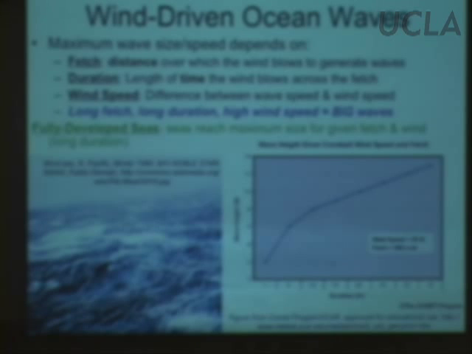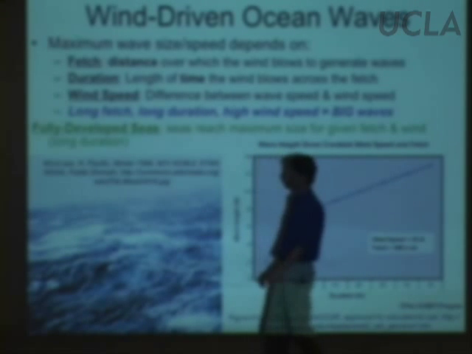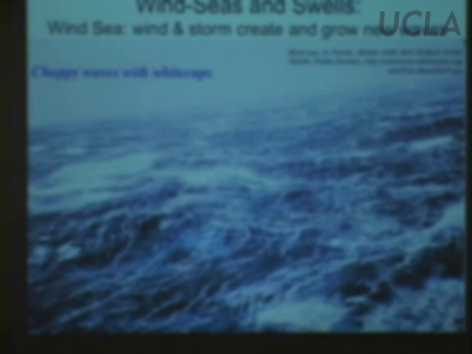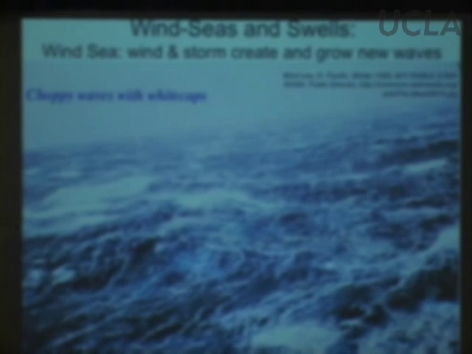Okay, so what you can see in a place where you're actually making waves by blowing wind across the surface, this is a picture from the North Pacific where the wind is blowing, is you're putting energy into making waves, but some of that energy is actually going away to make sea foam, to make little ripples that don't travel very far, and so on. And in fact, we can identify parts of the ocean where waves are being created, where wind energy is being dumped into wind waves, because they look like this.